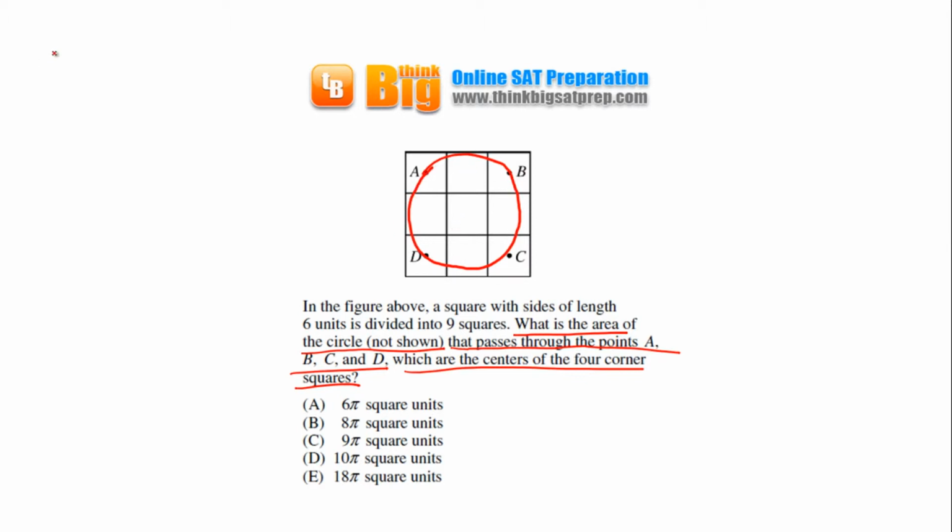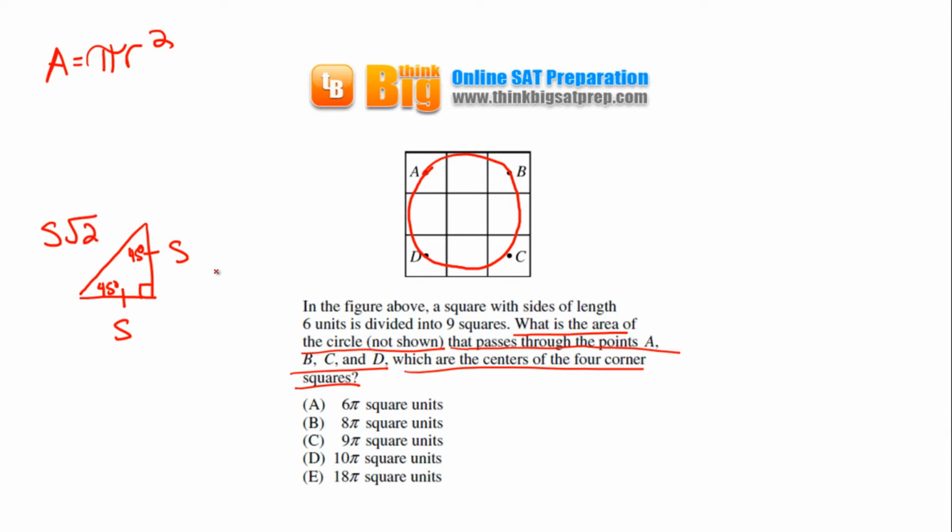We're going to need to find the area of this circle. So that means we're going to have to use the formula for the area of a circle, which is pi r squared. R is the radius. We're also going to need the special properties for a 45-45-90 triangle. So I'll write that here as well. 90 degrees, 45 degrees, 45 degrees. Equivalent sides, side length S, side length S, side length S root 2.